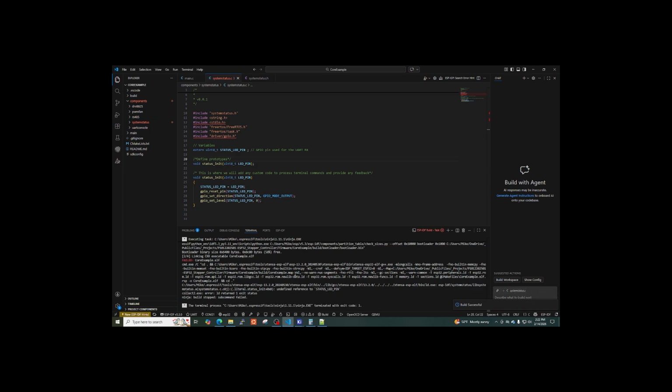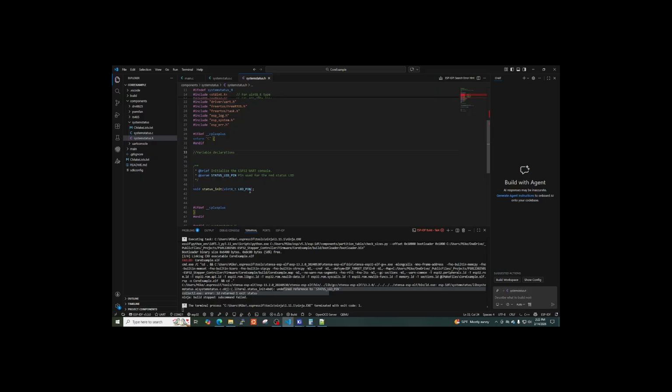Oh, undefined reference. Okay. Jeez. Undefined reference to status. All right. Maybe I don't need this. Let's get rid of this. Maybe we don't need that.